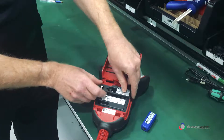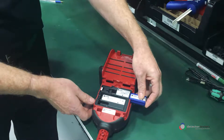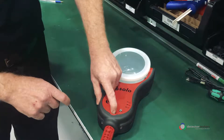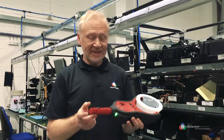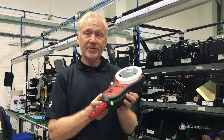Reinsert the smoke generator, paying attention to make sure it clicks into place. The cartridge goes back in, close the back, turn it over and power it on. The system fault should be cleared, indicated by the status LEDs flashing slow green indicating standby mode, and you're ready to use the 365.